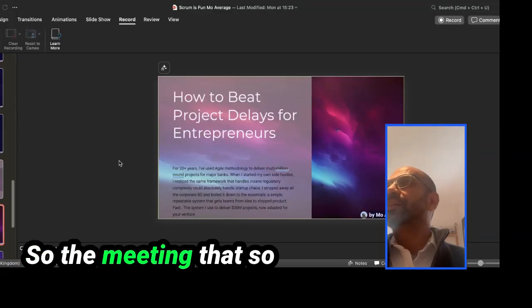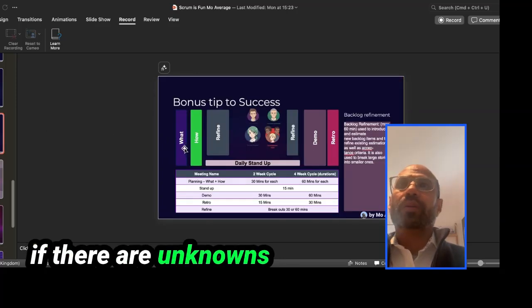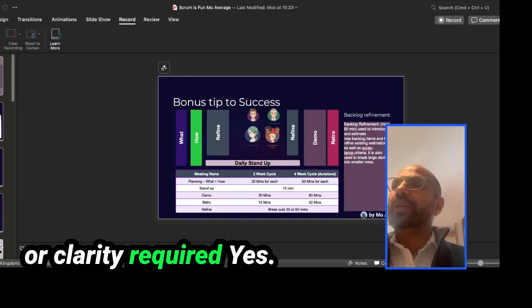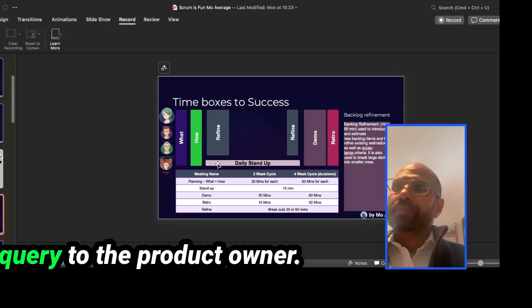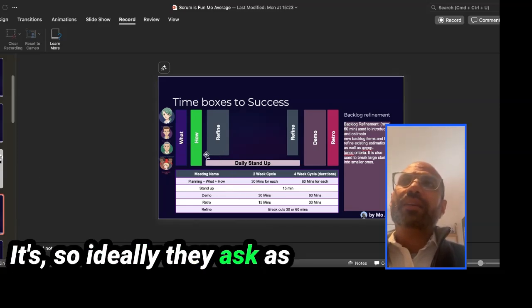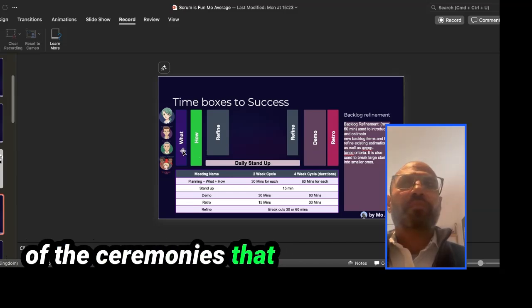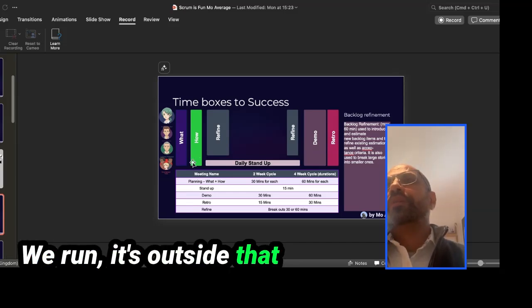Okay. So what about offline discussions, if there are unknowns or clarification required from the specific developer, with a query to the product owner? Ideally they ask as much as they can in the ceremonies that we run as a Scrum Master, but it's outside that ceremony.